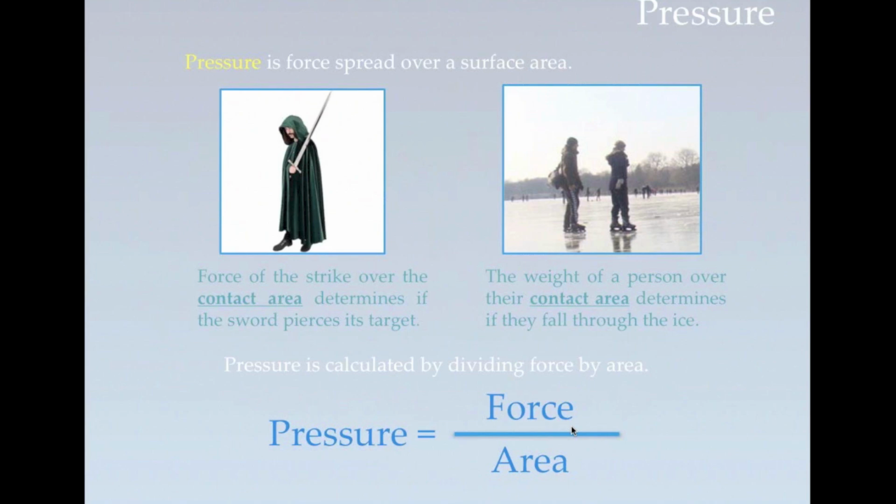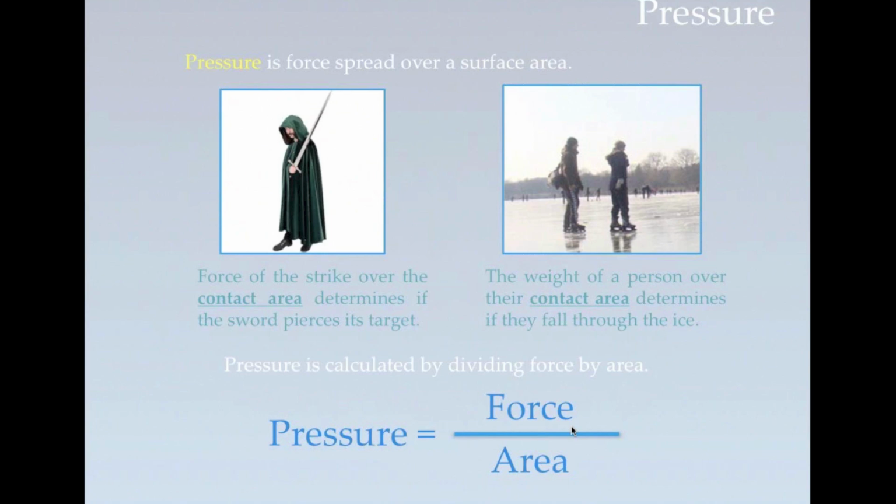It's the reason why a sword is better than a baseball bat for piercing something, because even though you swing a sword with the same force as you would a metal bat of some sort or a club, if you have the same mass of weapon and the same force being applied, the difference is that the club makes a contact area with your target that's much greater than the sword. The sword edge is very fine. It has a very, very small contact area versus the wide, rounded edge of a club.